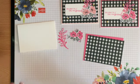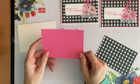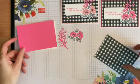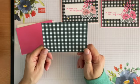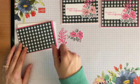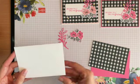All right, so we're going to create our card. So I cut my Polished Pink Designer Series paper to 3 3/8 by 4 7/8. I cut my Fitting Florets Designer Series paper layer to 3 1/4 by 4 3/4. So we'll go ahead and put those together.